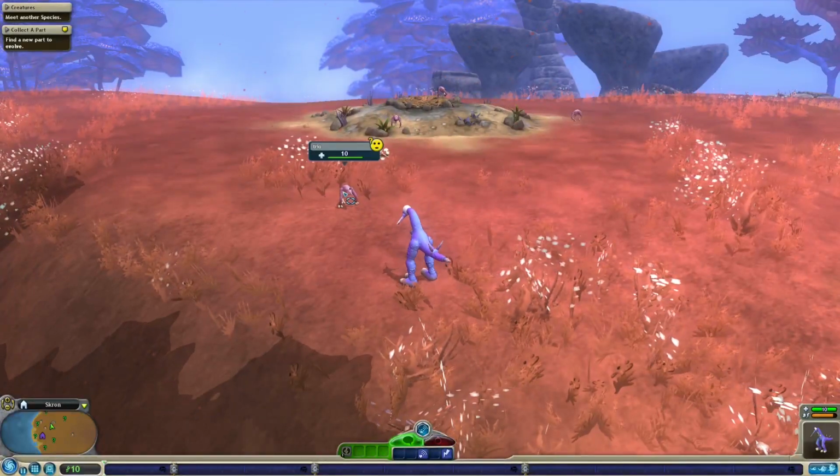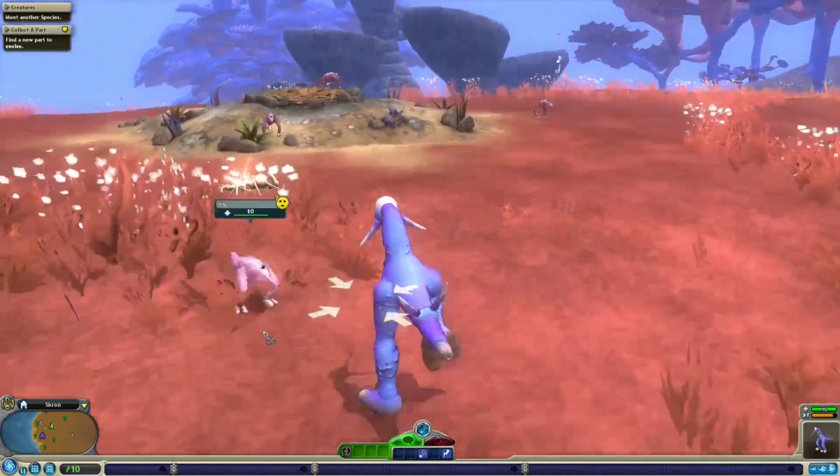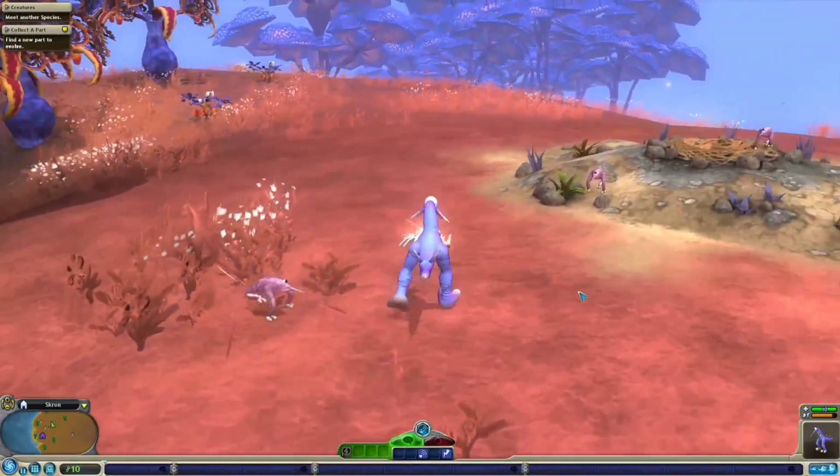Okay, so we've encountered our first species, which is Trio. This is one I made, and I really love them. Look at them. They're just really cute. I didn't realize how tall I made myself. So here's a pile of bones. This is how you get new parts.